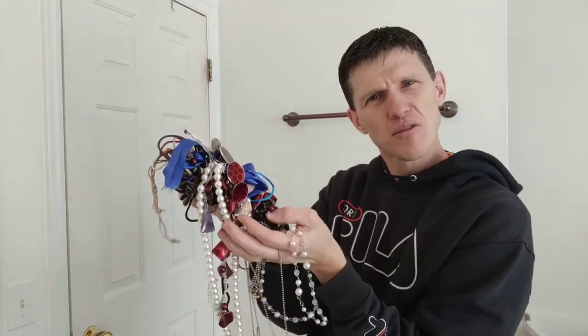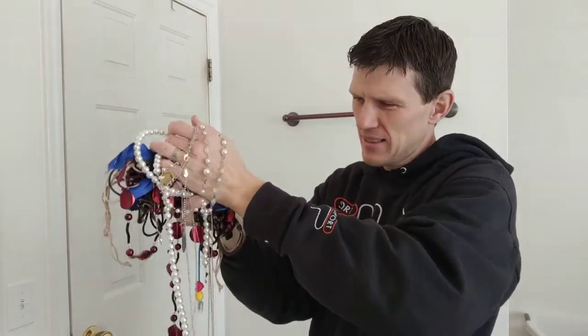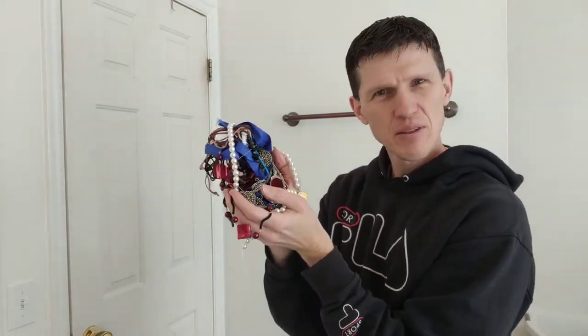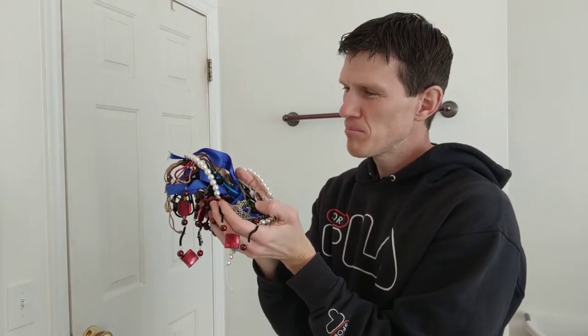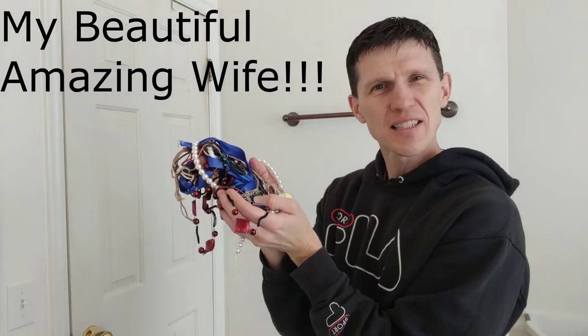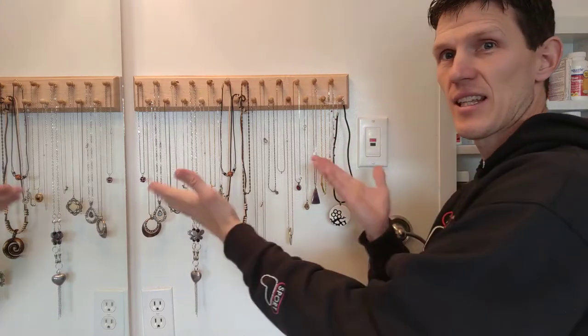Does somebody in your family have tons of necklaces that are all crumpled together and make a big mess? There was a certain individual in my family. I will not name any names. But my wife has a few necklaces. And this is what we're going to make. From that big clump to this.